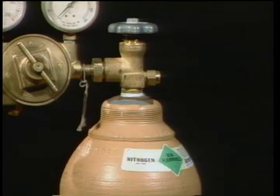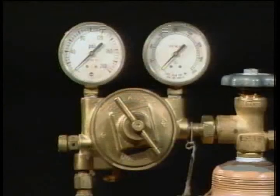Before you open up your nitrogen bottle, you need to know how your pressure regulator works. The gauge on the right gives you the actual pressure in the bottle, and the gauge on the left reads the output pressure from the regulator. Screw the handle clockwise and you'll increase the pressure allowed out of the bottle. Screw it counterclockwise and you will decrease the pressure.